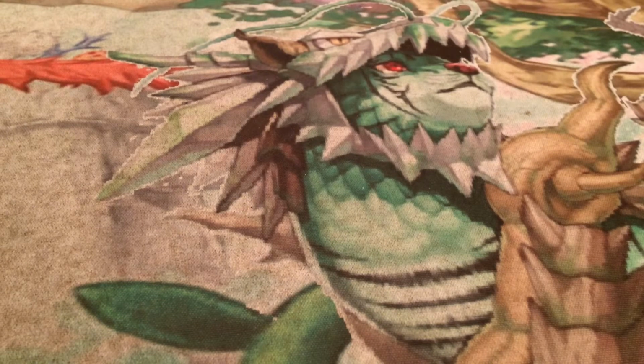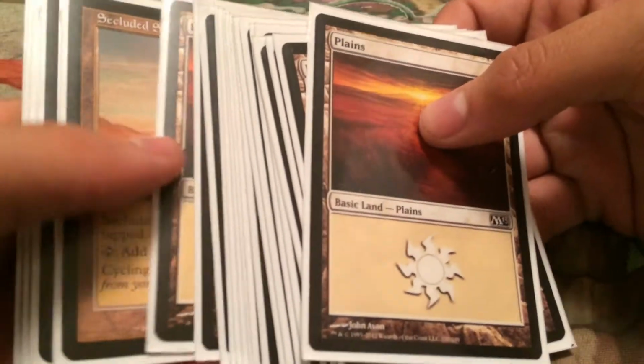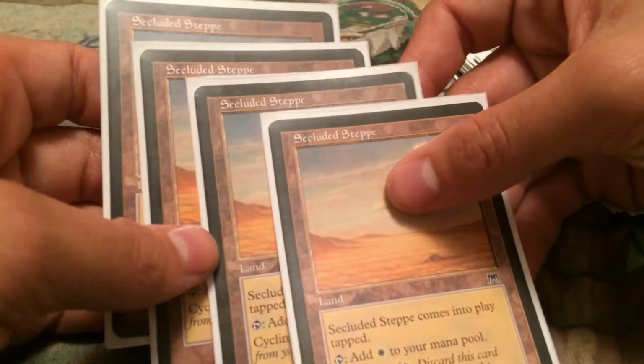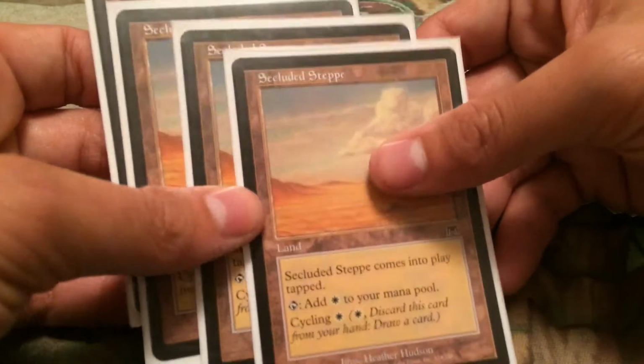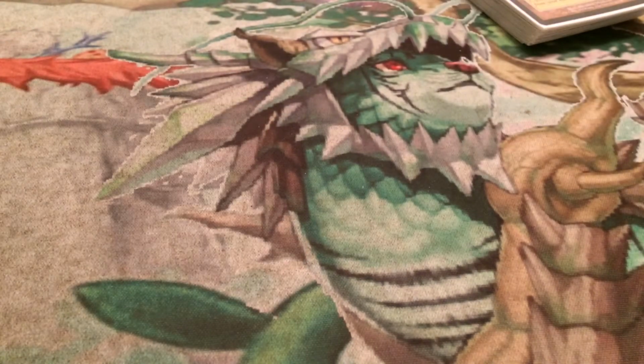All right, so let's go ahead and get to the nitty gritty. The lands: we run 21 lands. 17 are Plains. The rest, the four, are Secluded Steppe, which is a cycle land. Let's just draw some stuff, because why not?